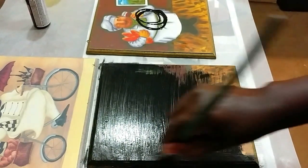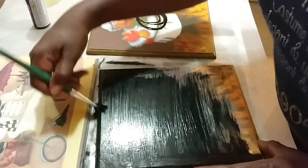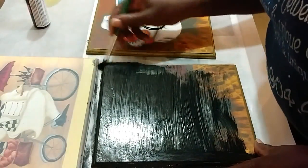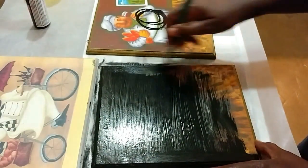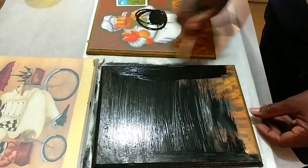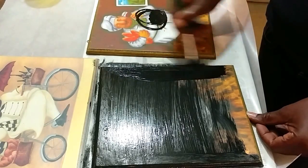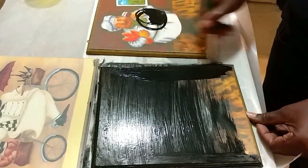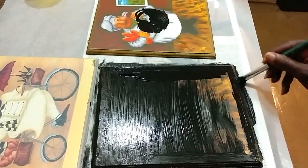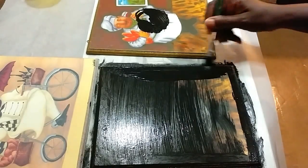But you do want to concentrate and make sure you get your little edges done, because those will be visible. And to me, that's what makes it pop. Once you finish putting on the paint and then you trim it out with a little gold or silver or whatever, that's what makes it look more professional, more polished, just more finished.